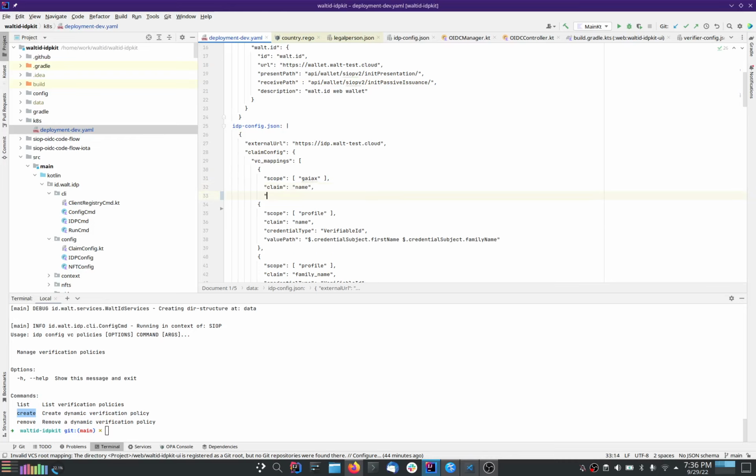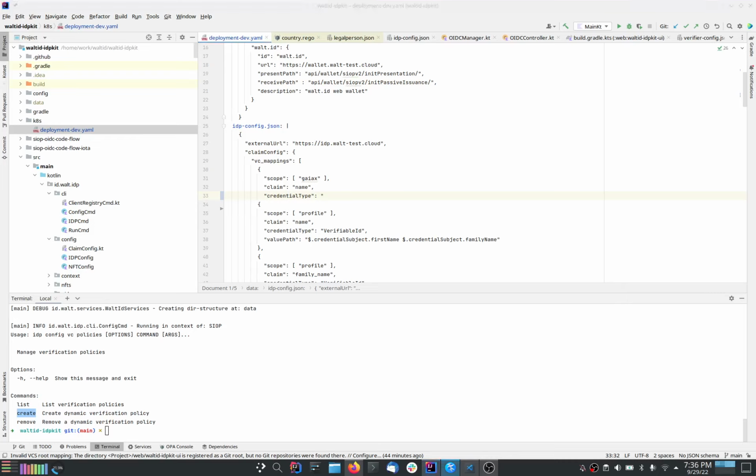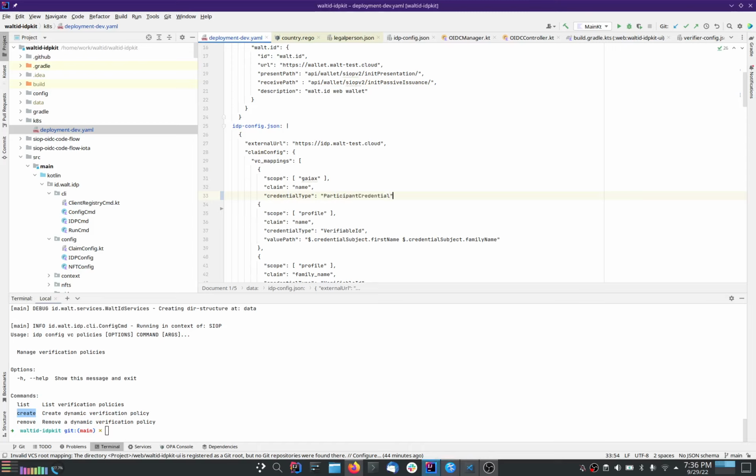And then I say credential type. And here I will not request the verifiable ID credential, but instead I will request here the participant credential, which is one of the Gaia-X Self-Description credentials. The self-description consists of two credentials: the participant credential and the legal person credential.